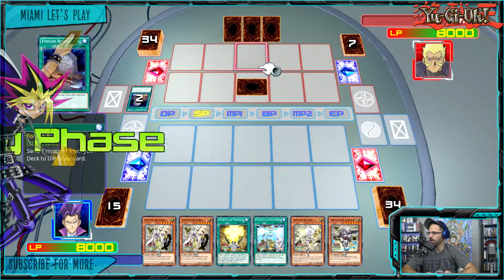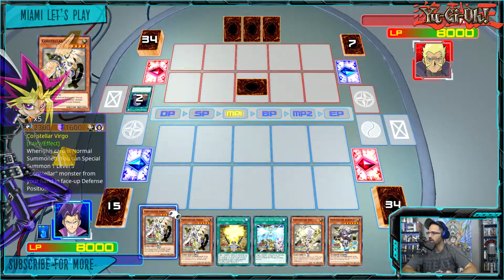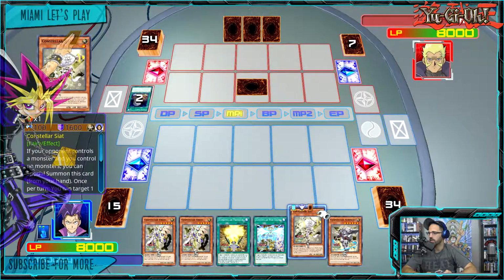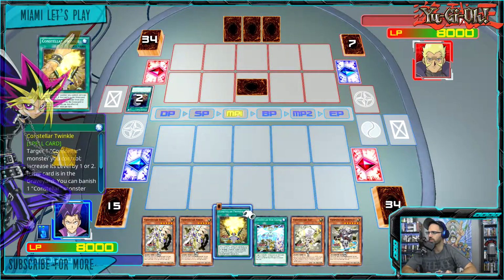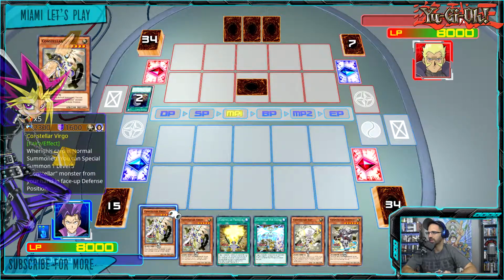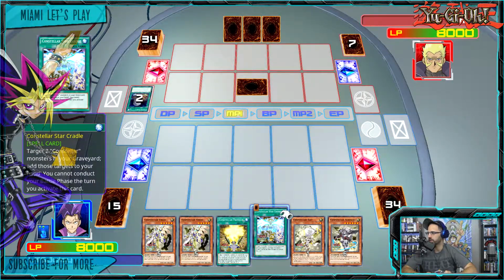So let's see, Raphael, he set down a card here. This first time around, I'm going to read out these cards to you. Constellar, like I said before, is more of a milling deck. You're going to be able to bring out more Constellar cards. Almost every single card in this deck has the word Constellar on it. They're very complementary to each other.